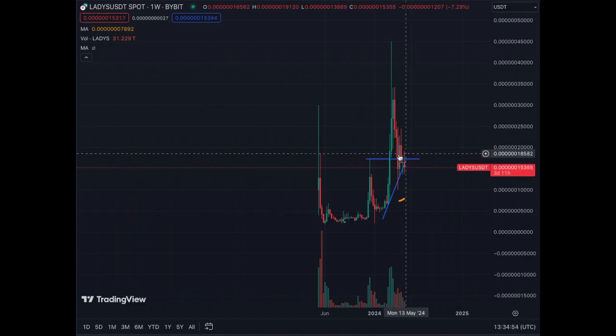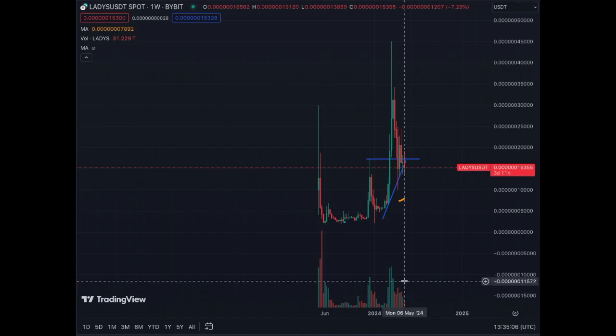We pretty much finished the correction, as I indicated in the last video. We are trading a little bit around the trend line; volumes are still diminishing, so we're still in the consolidation phase where there's the same amount of buyers and sellers. We need to see which group will win — probabilities are that the buyers will take over, because we've already had a quite good correction for Milady meme coin.